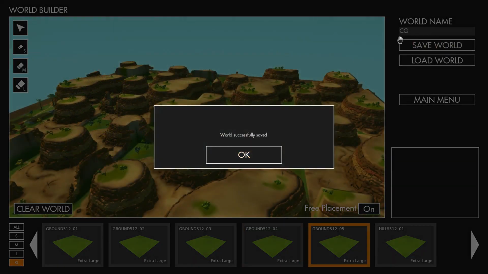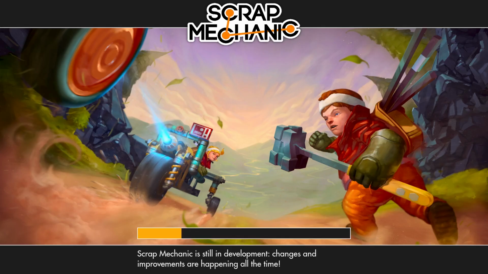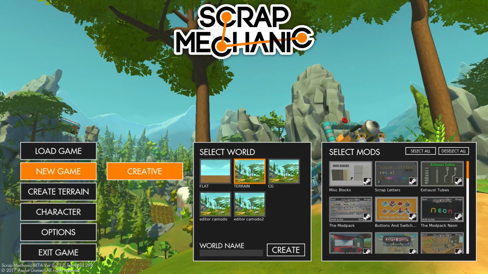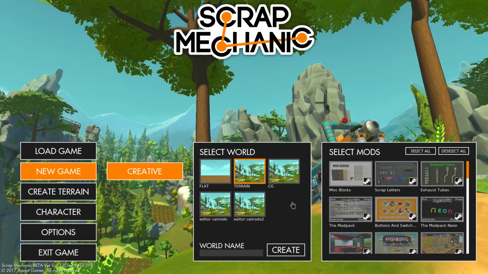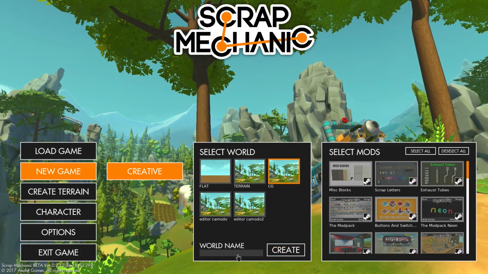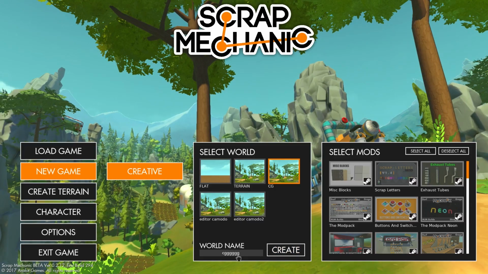So yeah, we've saved the world under CG. We're going to go out to the main menu here, and you'll go to New Game, go to Creative, and then your new worlds are going to be here. So we just saved this one here. So we should be good to go. We'll just name it CGGGG. There's a lot of G's there.